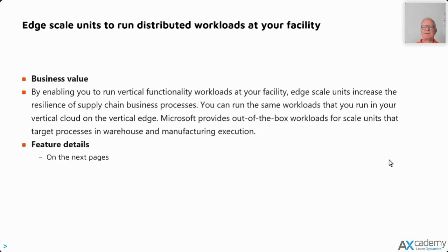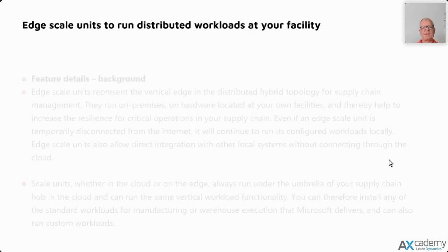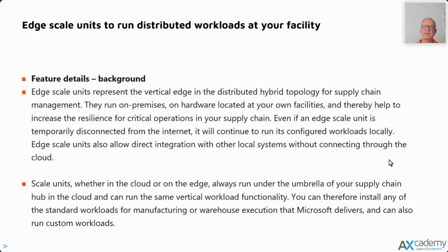So as already indicated, run distributed workloads at your facility. So it doesn't have to be online with the hub. You could do it locally. Benefit, of course, if you're offline, and benefit could also be that things run faster. I know it can run fast when you're in an Asia hosting center, but once in a while, you know, if you got your own possibilities of doing things, that's why Microsoft adds services all the time, add-ins and so on, to take off the workload and then being able to do other things in other places.